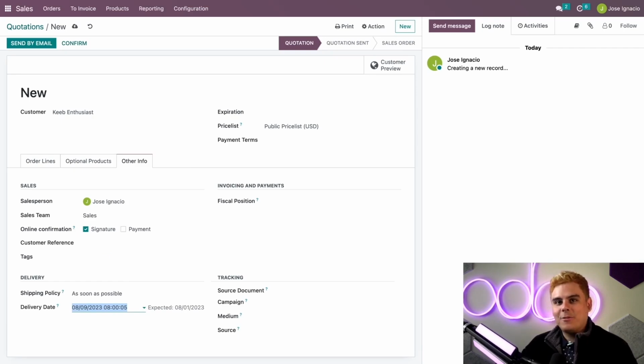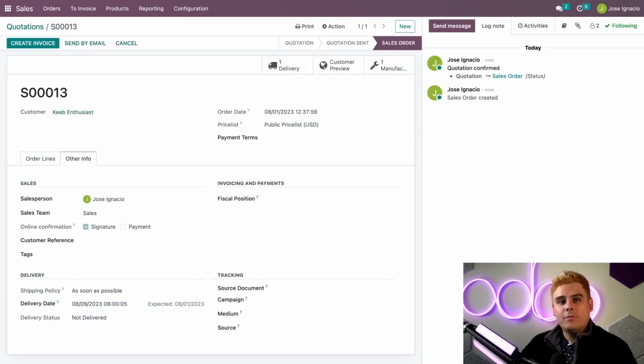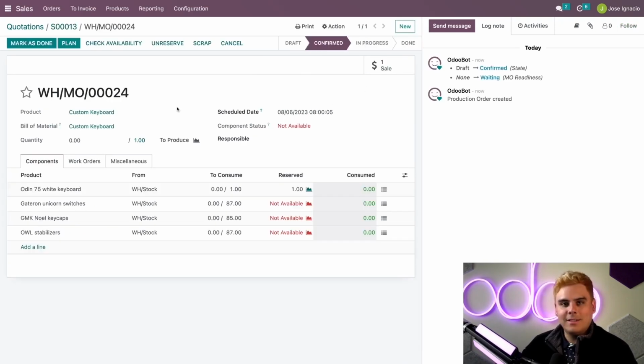Anyway, now that we're all set up, let's confirm the sales order. And on the confirmed order, we'll see the manufacturing order smart button up at the top. Odoo does this automatically for MTO products to help us link all of our internal documents. So let's click it, because I always like clicking these.